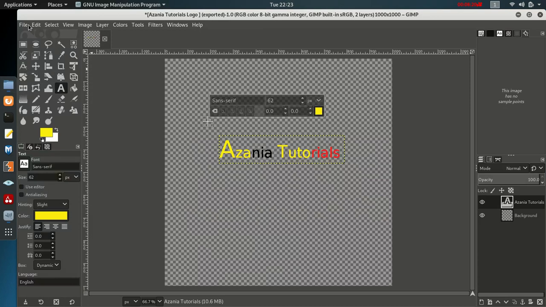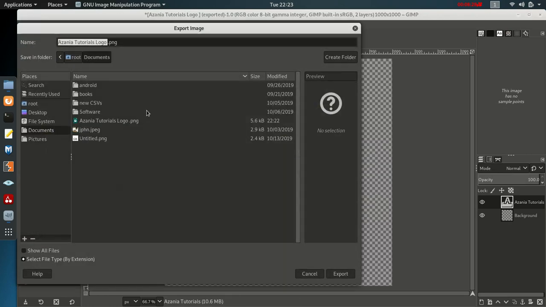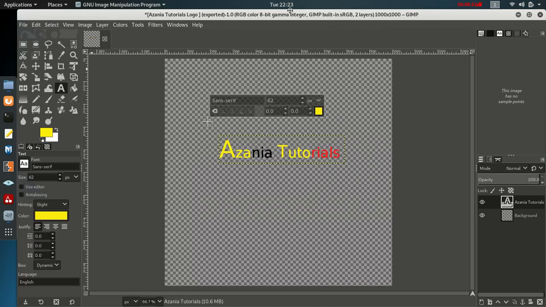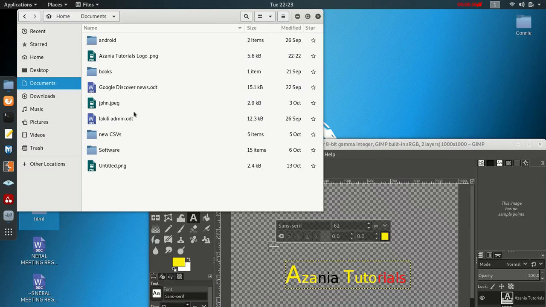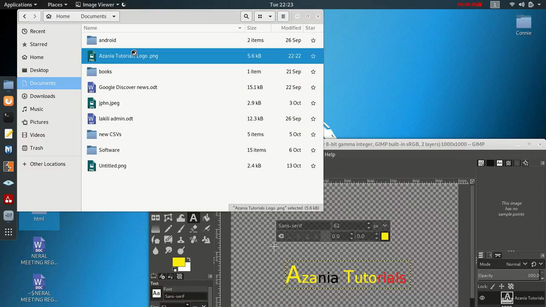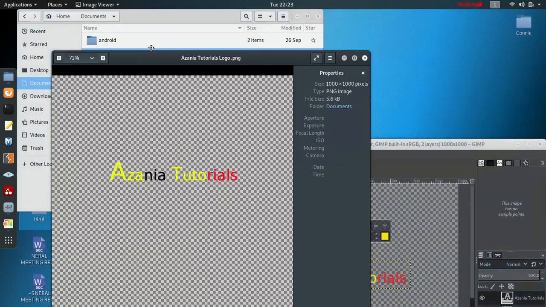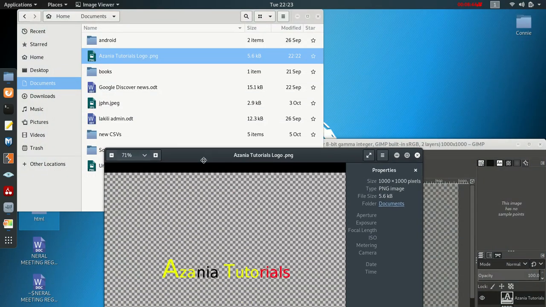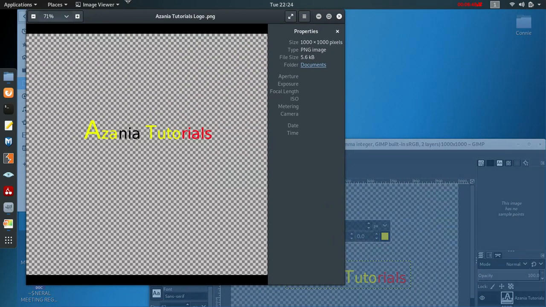I didn't select where I have to save it, I think, but you can see it's saved. I think it's under documents. We can go to your documents here and you click here. Okay, that's what we have here.